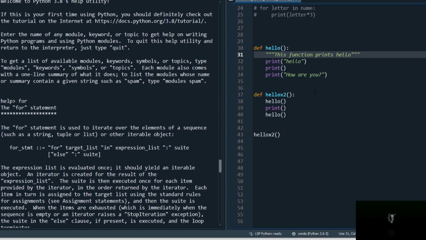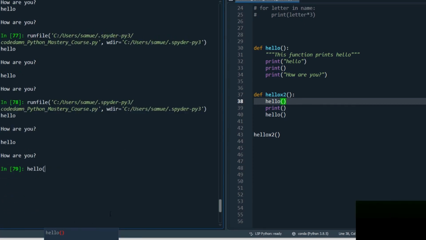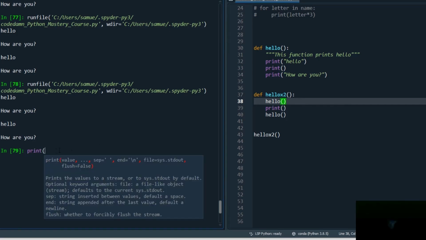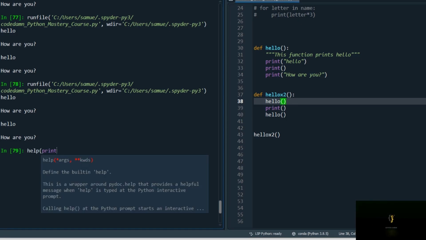So I close this out, put it back into memory. So then when I come over here and I begin to type hello, boom. Oh, here we go. Whatever you put in the docstring comes out here. So if you come and look at print, let's run help on print.